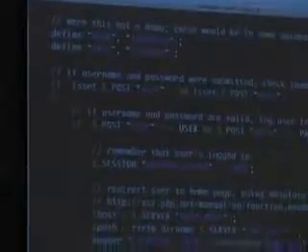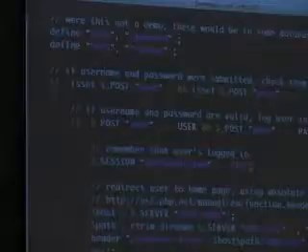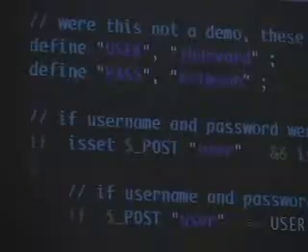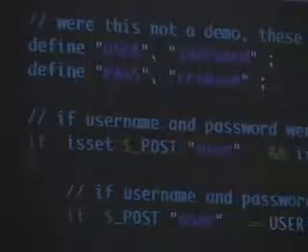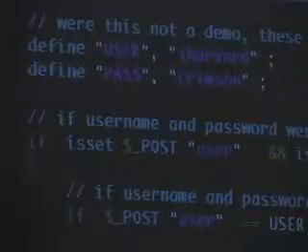Okay, so now, apparently I really cut some corners. I didn't want to bother having a whole database for a very simple demo, so I just hard-coded in one user. And I'm using constants, so in PHP you can define a constant by using the define function. It takes two values, the name and the value of the constant. By convention, as you know from most languages, people tend to use all uppercase, hence user and pass. Okay, so there's the jharvard and Crimson credentials.